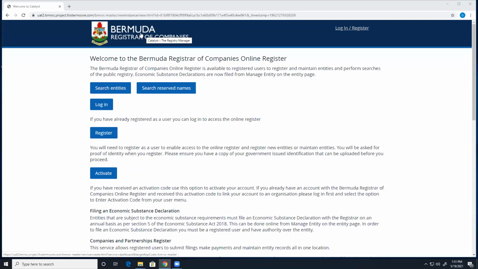Our organization has an account under the economic substance portal. Will we just need to add any new users to the account once the system goes live? Can we start adding new users now? Great question. I would love everyone to start setting up their user accounts and their organizational accounts now, so that gives us fewer steps to complete once the system's live. Any registered users or organizations on the economic substance portal will all be carried over. The one thing that we have to allocate afterwards is to assign each organization that requires a debit account.